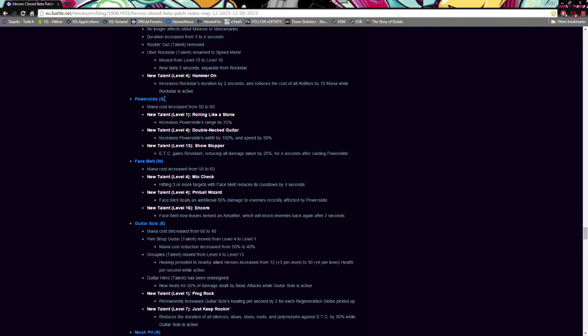an opinion. Anyway, his Q power slide, mana cost increased. There is a new talent, actually 3 new talents for his Q. Level 1, Rolling Like a Stone, increases power slide range by 25%. Level 4, Double Necked Guitar, increases power slide's width by 100% and speed by 30%. This might be interesting. This might be something to replace Echo Pedal.